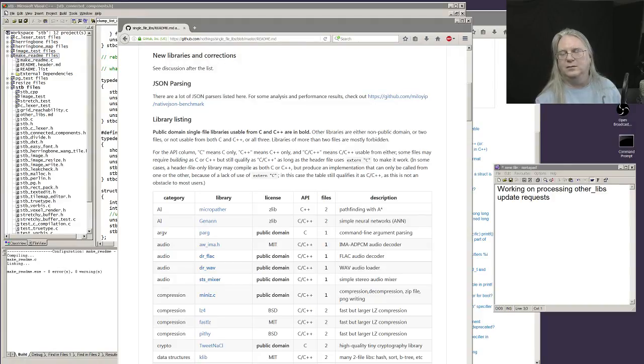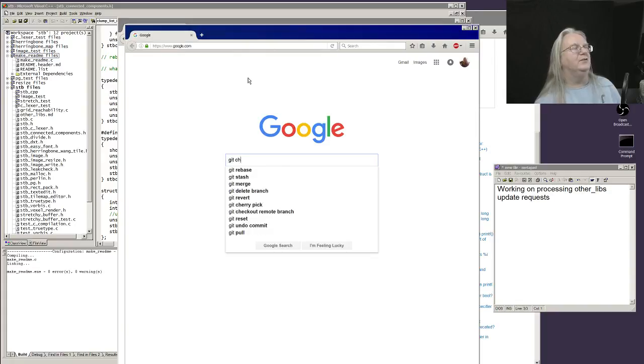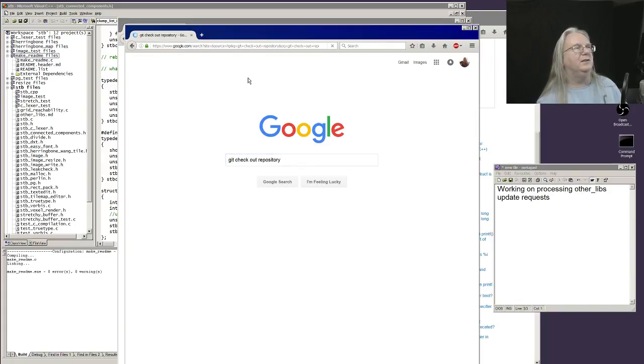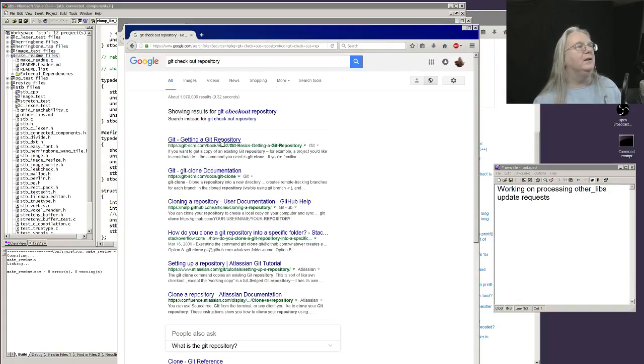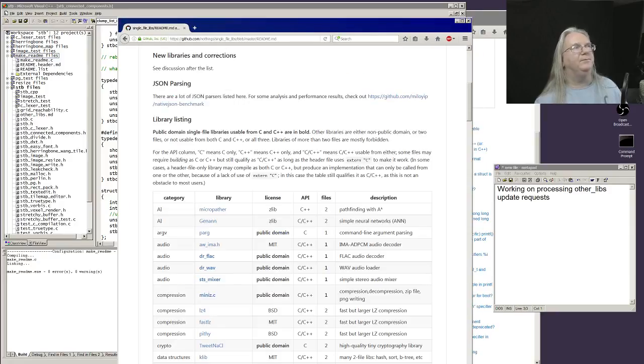Git pull, git. Is there some other command for git for creating a new repository, or for checking out a repository? Git check out repository. Git clone. Yeah. Git clone.